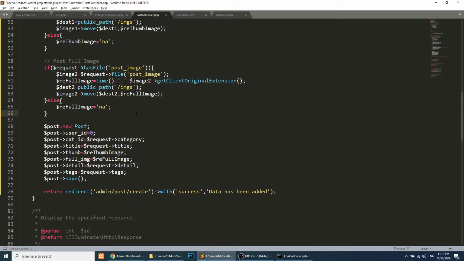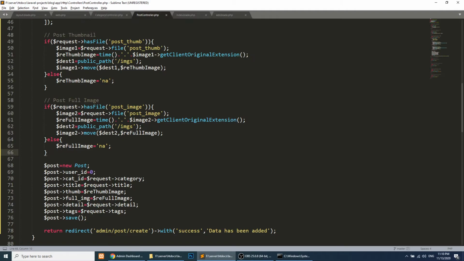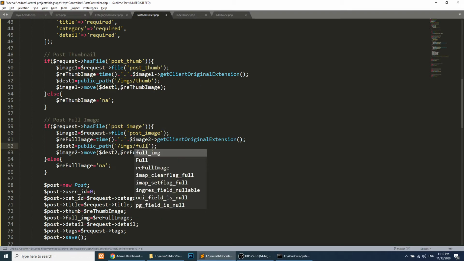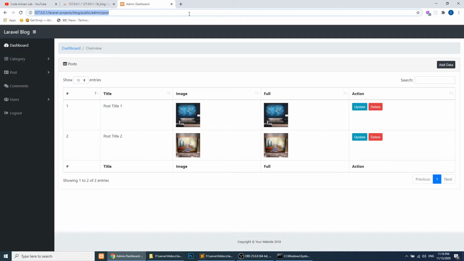I just need 1 minute to do this. Mm, images public path. Let's change the folder. Let's change this in the thumb, and for the full I'll change this in the full. Okay, I have created the folder also. So let's change this, and then we will see what happens.